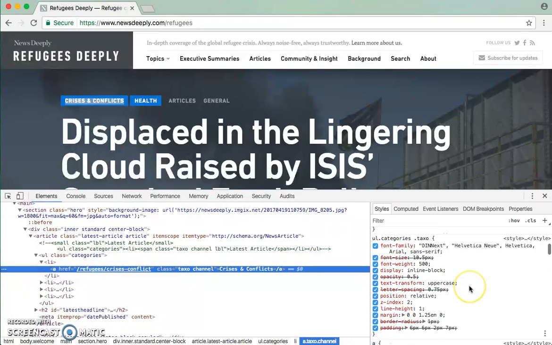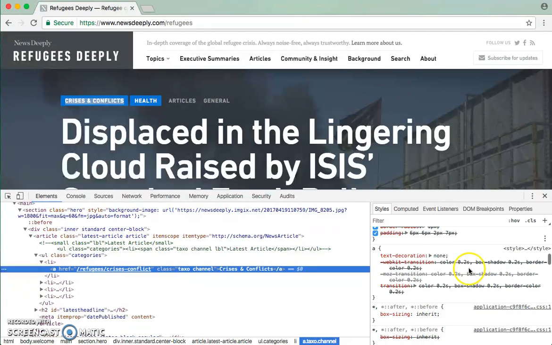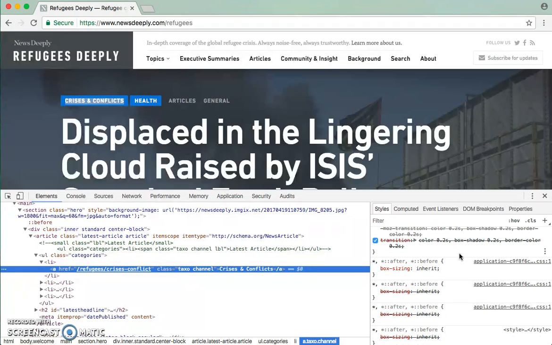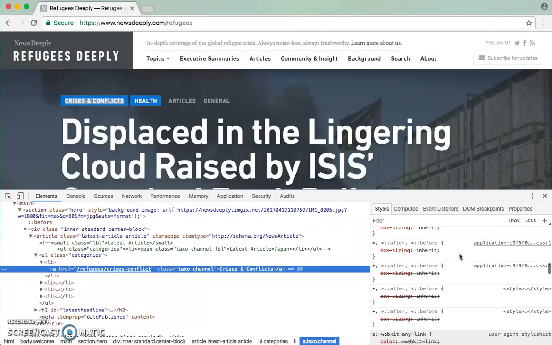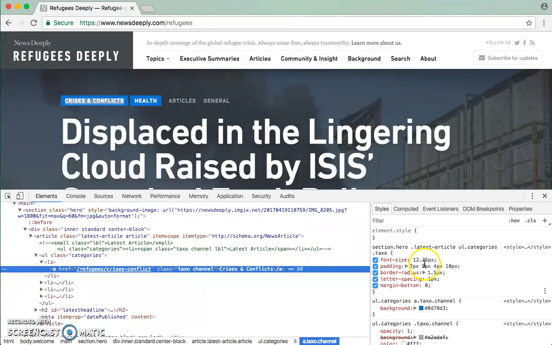Again, we see here some font families, things like that. Z-index, you don't need to worry too much about. It basically is the depth positioning. So the higher it is, the closer to the front it's going to be. And on down the line, we see text decoration, none. Again, underline is a text decoration. Bold is a font weight, not a font style. Most of this stuff is kind of X'd out. But to get the main look and feel here, I'm going to use the font size, the padding. Border radius is actually what is giving this little slight curve to the edge of these boxes here. All of this is just regular CSS.